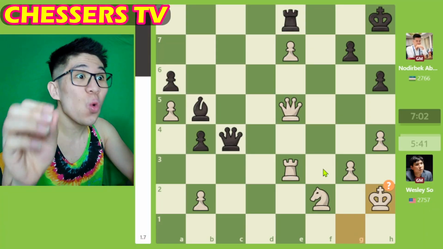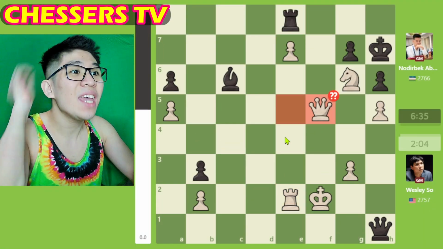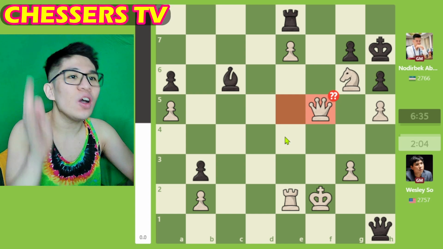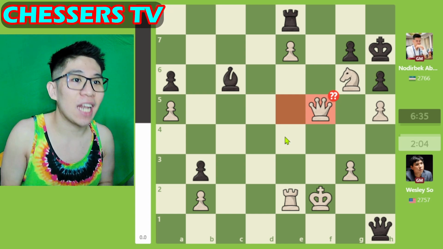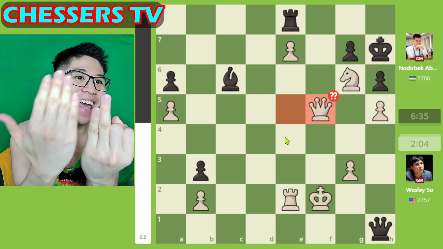King H2, Rook E2, Knight F8, Queen F5 of Wesley So in SuperBet Romania Chess Classic 2024, round number 7.